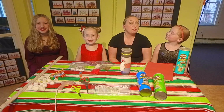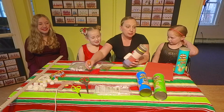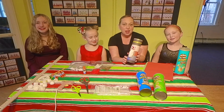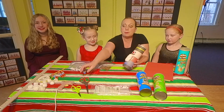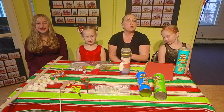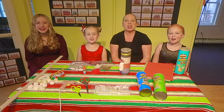This craft is great for little ones because most of the craft is just taking a glue stick and construction paper and gluing it to the Pringles container. But there are times in this craft where we will use scissors and a low-temp glue gun. So, grown-ups, you may need to help younger children with this craft. So let's get started!